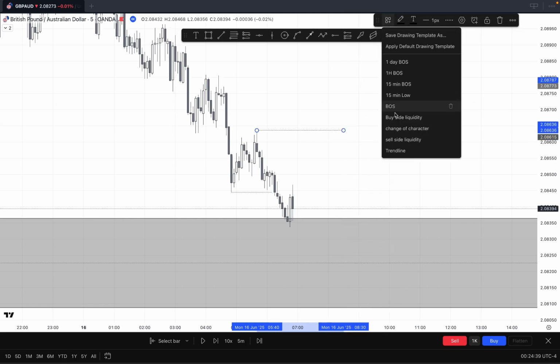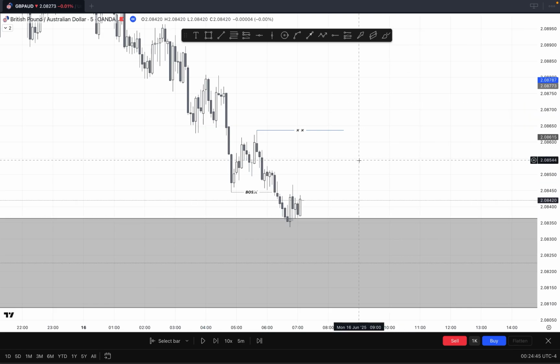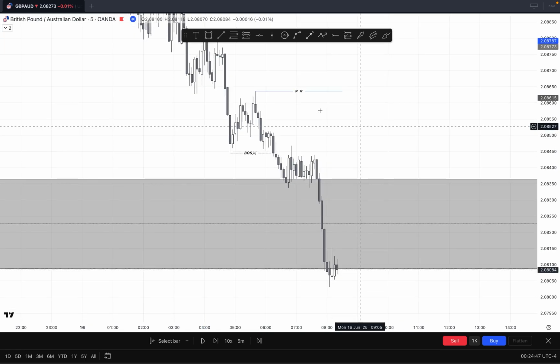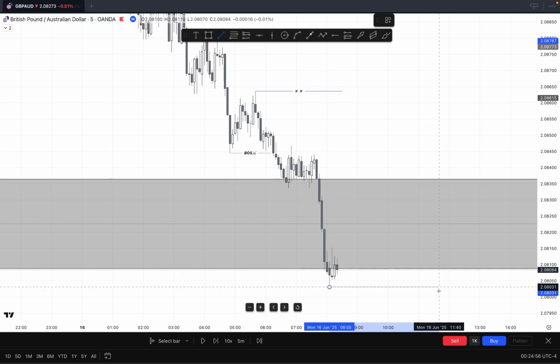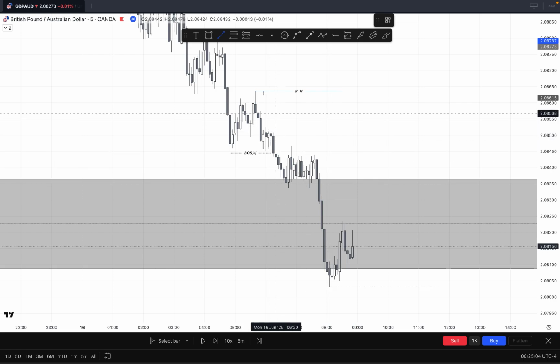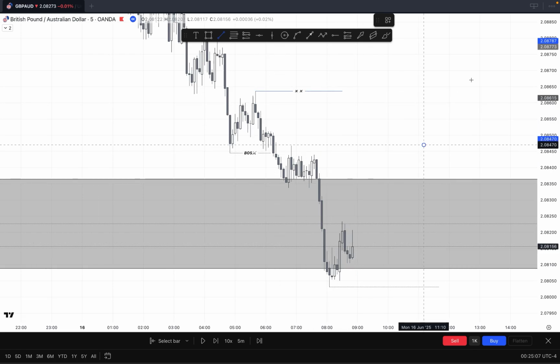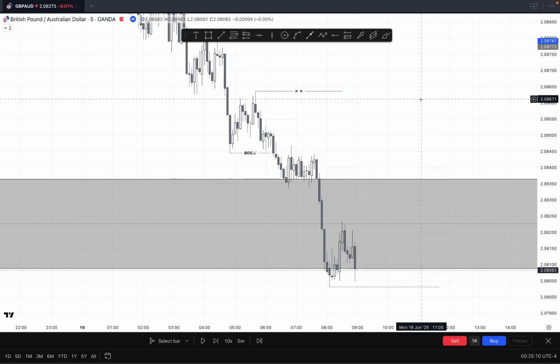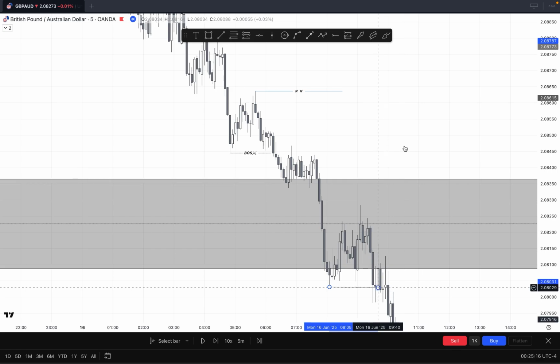A breaker structure here. Let's see. Alright, another bigger structure. No. This would be our new low. Or new high. Or high is already here. This is already our high, this is the low. Right? Breaker structure to the downside. Okay, so this is a lot of movement to the downside.